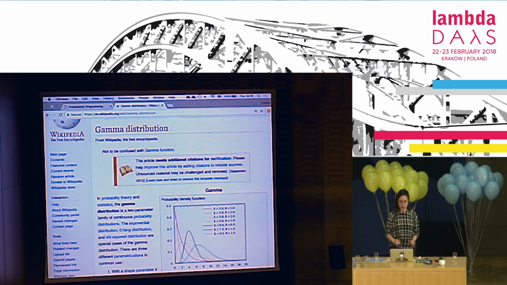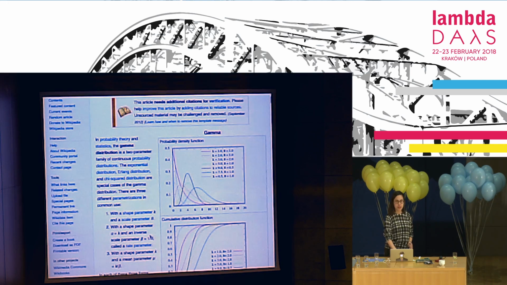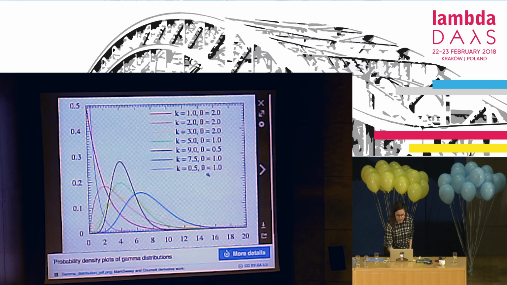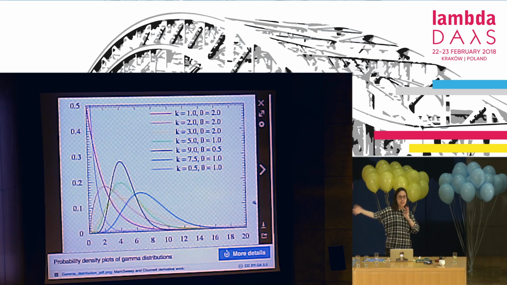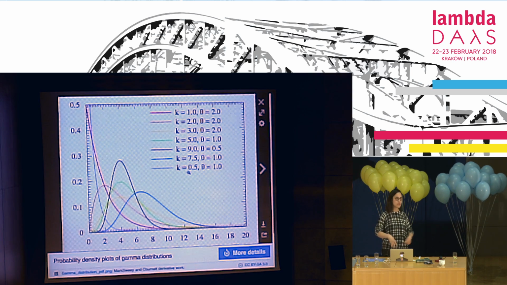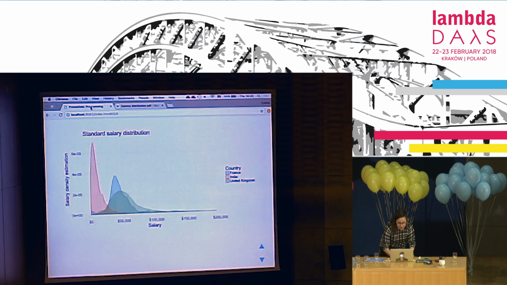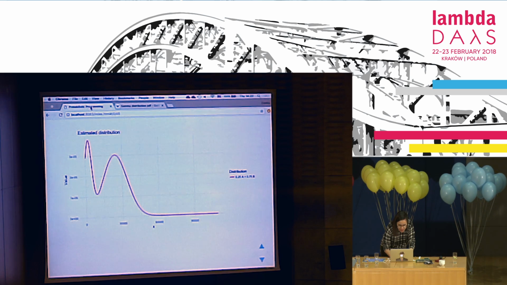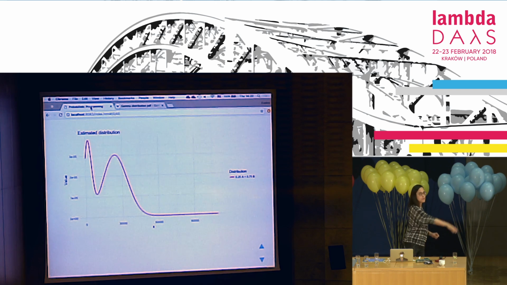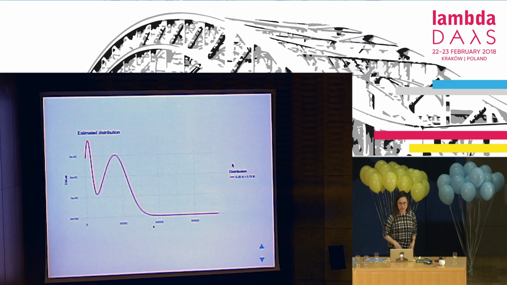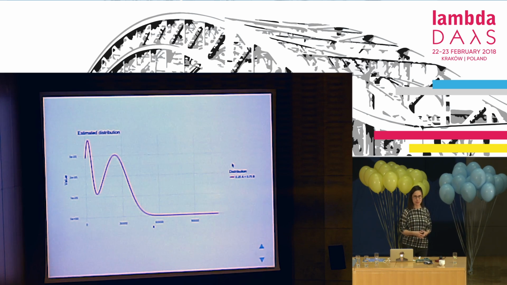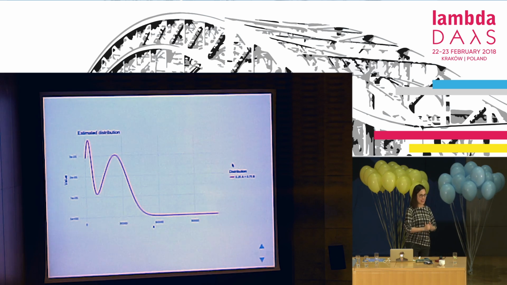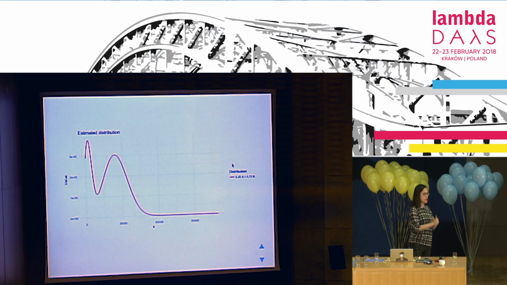Normally, if I was doing this in the real world, I would use the gamma distribution. It has 2 parameters as well, shape and scale. This is how it actually looks. And you can see that this models the salaries a bit better, because it starts from 0 and goes to infinity. The bad thing about Gaussians is that they are symmetric, so even for my observed data, if I go to my final distribution, it assumes that the salaries go into minus as well, into negative values, which doesn't happen in the real world. But I can say I did this on purpose, because if we are dealing with probabilistic models, you quite often see people using Gaussians, even though the data are not really Gaussian. And that's because Gaussians are easy to work with.